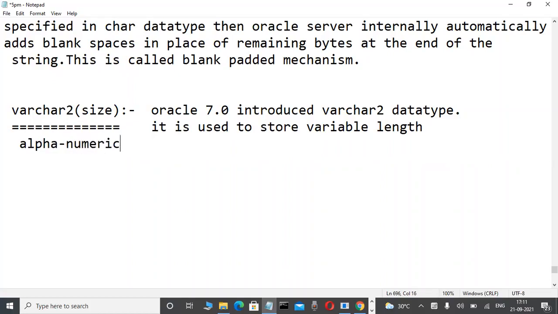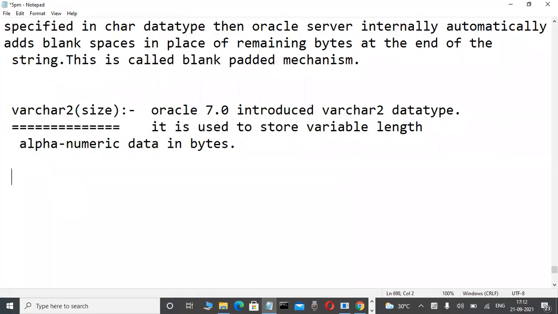Alphanumeric means a combination of characters, numbers, special symbols, all things. It is used to store variable length alphanumeric data in bytes.